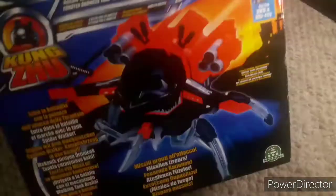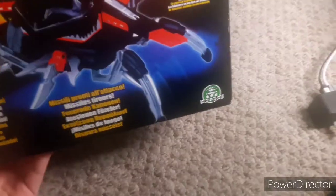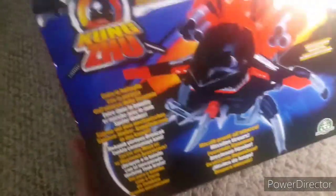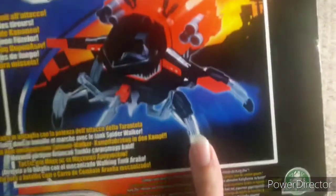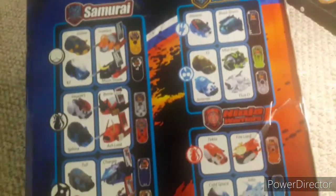It basically maneuvers like a spider and it comes with missile launchers as well. There's a lot more things to discuss. On the other side of the box there's nothing very specific — it just shows the Spiderwalker over and over, with edits of it maneuvering. But it does show a bigger image of every single Kunzun from the Wave 2 line, which I'll get to mention.